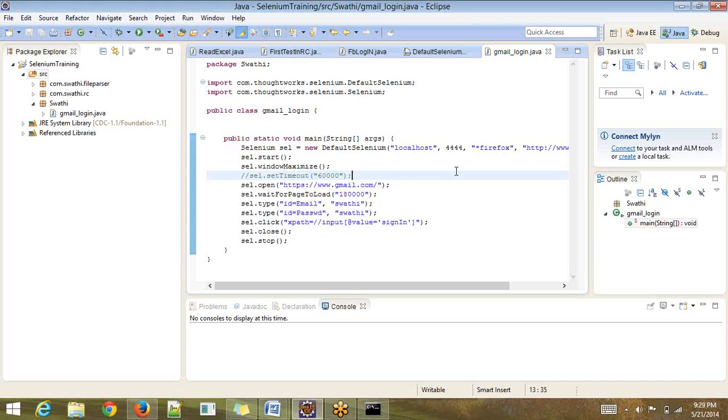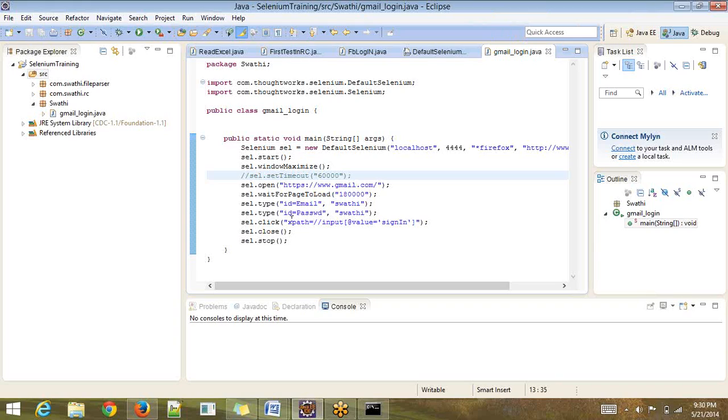Okay, you tried to log in to Gmail. Yes, I tried. Are you able to log in? Actually, I have a problem with this part. I think it's showing some problem with the XPath.